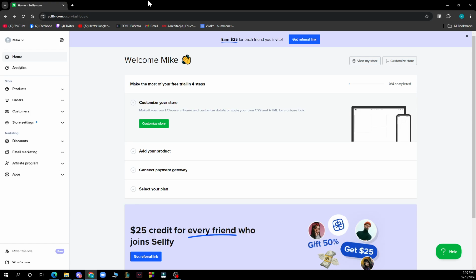But now guys, let's see what we actually have in front of us here. So as you can see, in the top left corner, we have your name where we have your account settings, billing, email notifications, purchases, and the logout button. We have your store where you have all of your things in the store and the marketing in the left side of the screen. But now guys, let's see how you can actually go and duplicate a product listing on Sellfy. So it is pretty simple and you just need to go and follow these few steps.